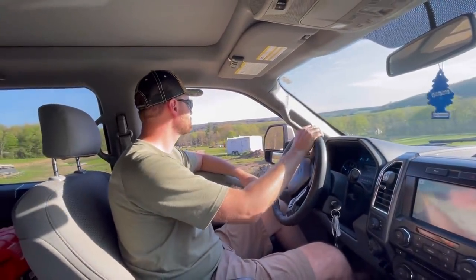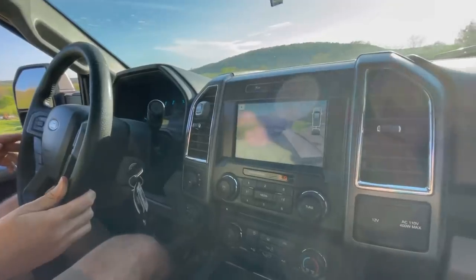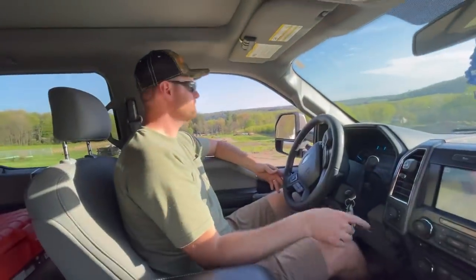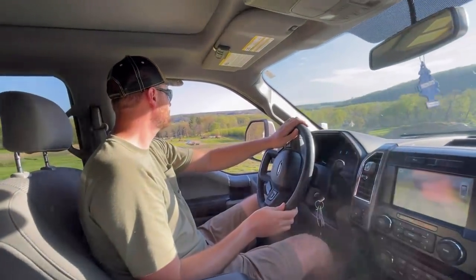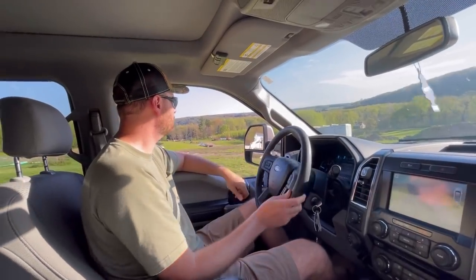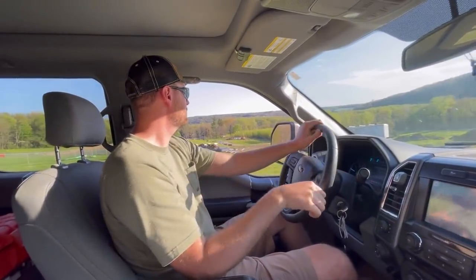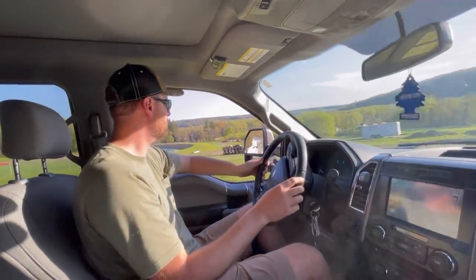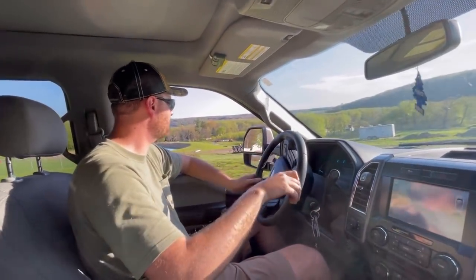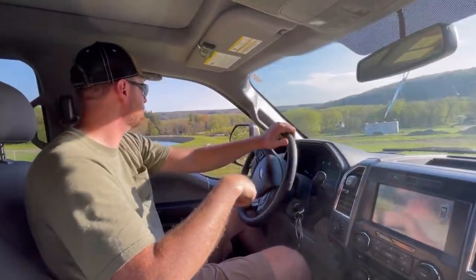A guy after my own heart, he still uses his backup mirrors instead of the stupid backup camera. You know why I don't use it? I actually have a trailer backup assist in here. But I've learned to do it with the mirrors, and to me, I think it's easier that way. To use this, you have to program your trailer. You have to put in the height or the width and the length of your dump trailer and all that, and that's just too much screwing around when you know how to back up a trailer.